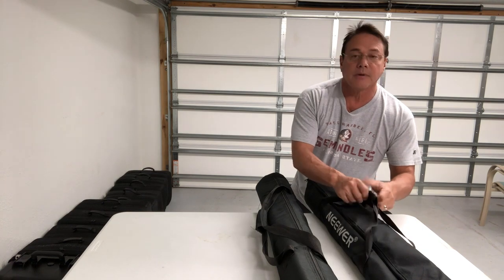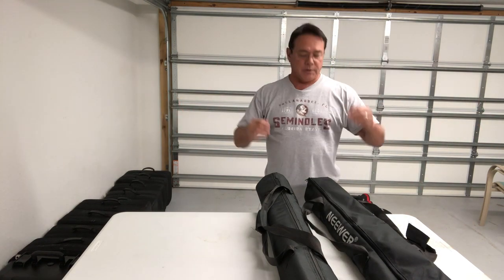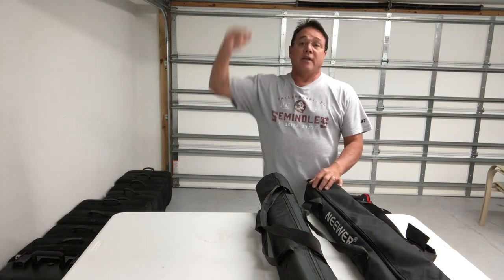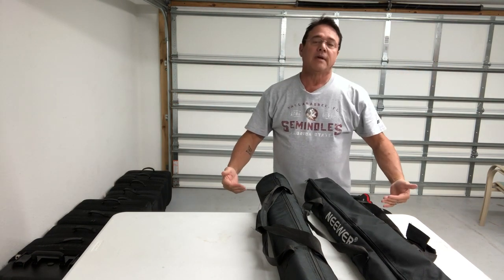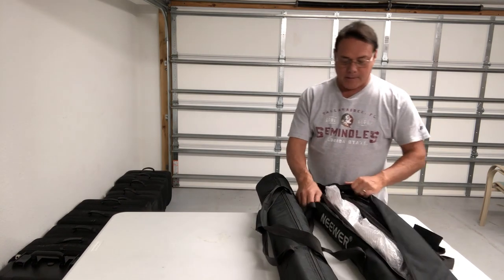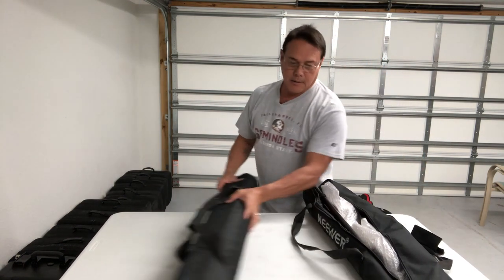So these come together and they're adjustable width-wise and height-wise when assembled. So you have a maximum, I believe, of 10 feet wide, about 10 and a half feet wide, and about 8 feet tall. So when you put a 10 by 12 backdrop on it, it comes down and has 4 feet coming forward of the backdrop. So you can see it, this is a pretty nice little kit.